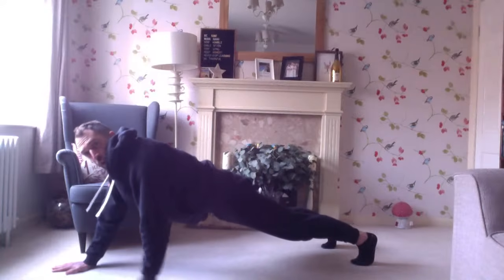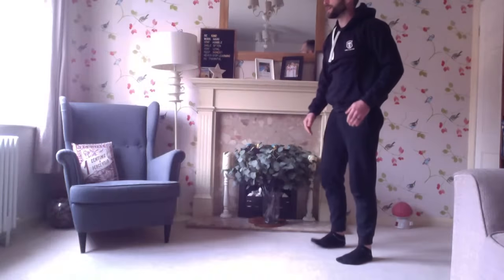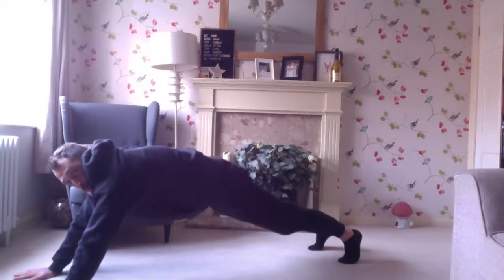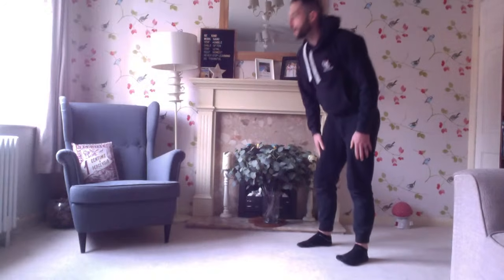Walking out. If you can go further, feel free to start pushing that range now, so you can create a longer chain. Good. 3 more. Walking out. Slightly further if you want to. Again, not compromising through that back. 2 more.